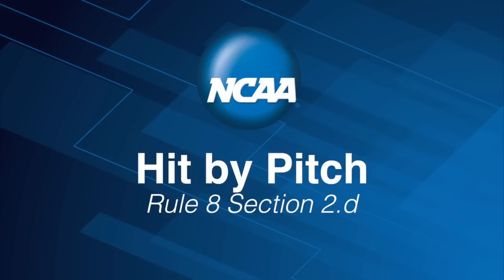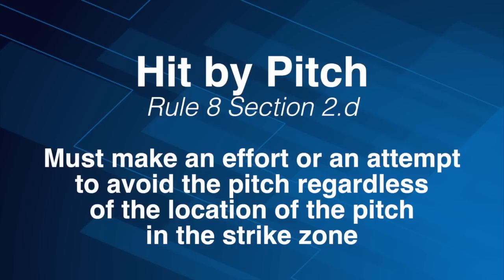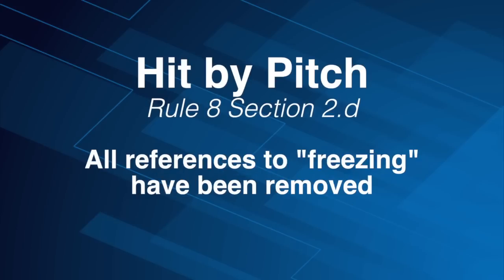In an attempt to further clarify the rule and assist in enforcement, some of the language of the MLB rule has been adopted in which batters are now required to make an effort or an attempt to avoid the pitch regardless of the location of the pitch. All references to freezing from the current rule interpretations have been removed.